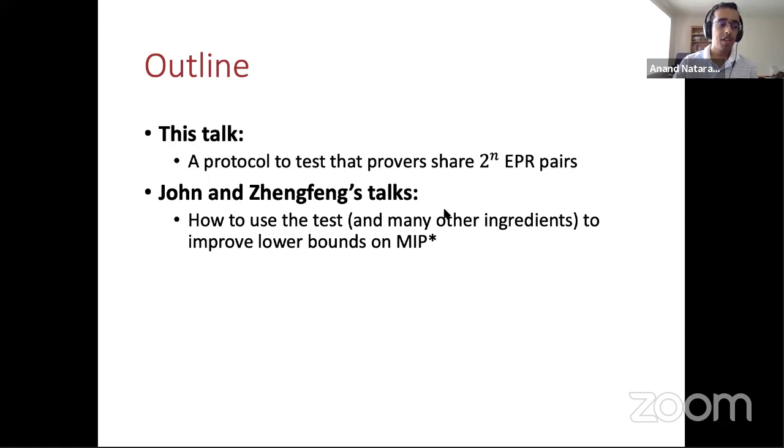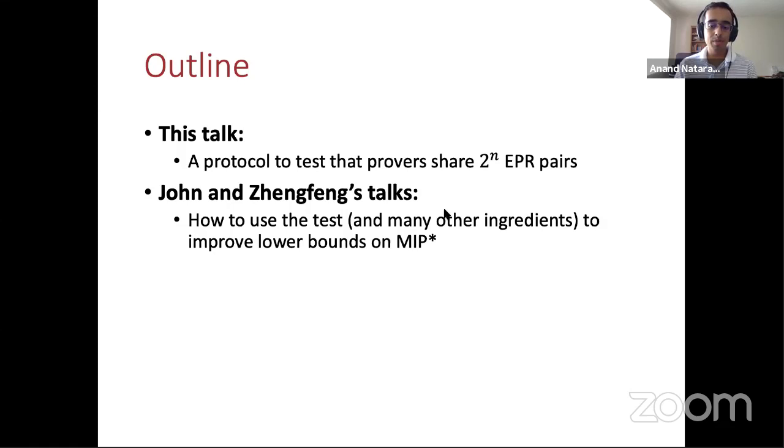And maybe one point I do want to make now before I dive into the details is: why is this notion of self-testing important here? Well, it's related to the intuition that I gave you earlier that when you want to design a better lower bound for MIP star, you need a protocol that forces the provers to use entanglement, but in some specific way, so that you prevent them from cheating the verifier by using that entanglement. And the fact that the protocol I'm going to design here is a self-test is what lets you do this. It's what lets you prevent the provers from cheating the verifier.